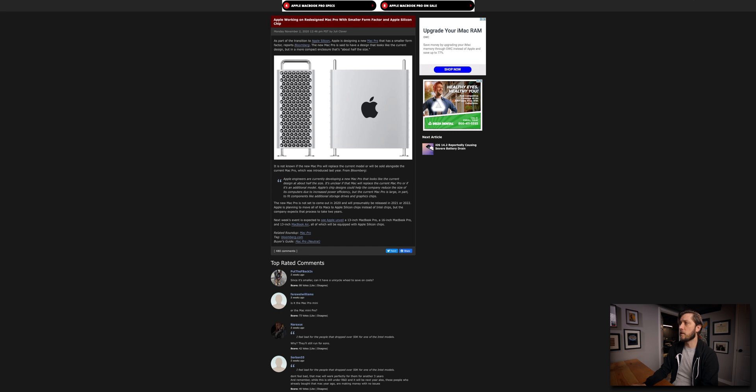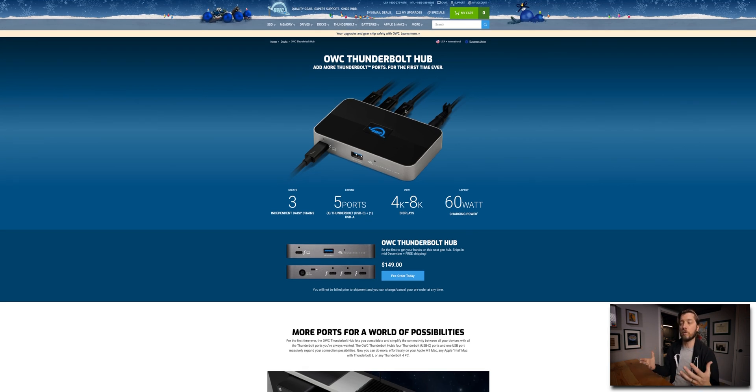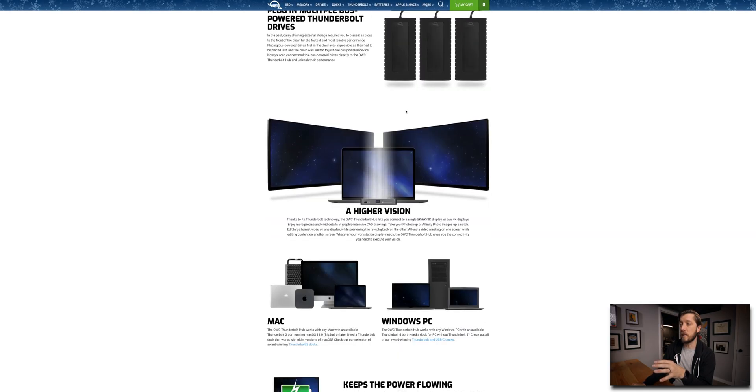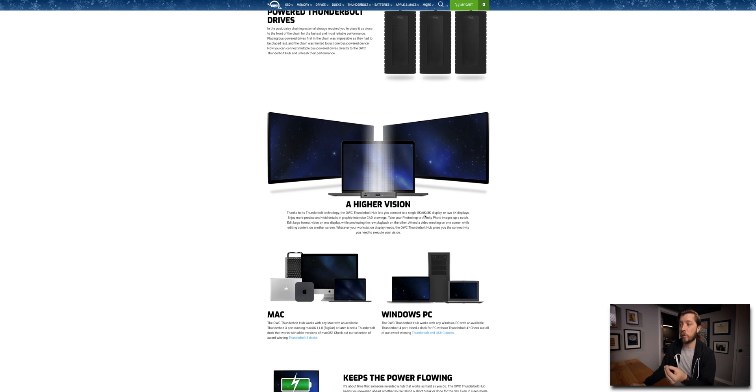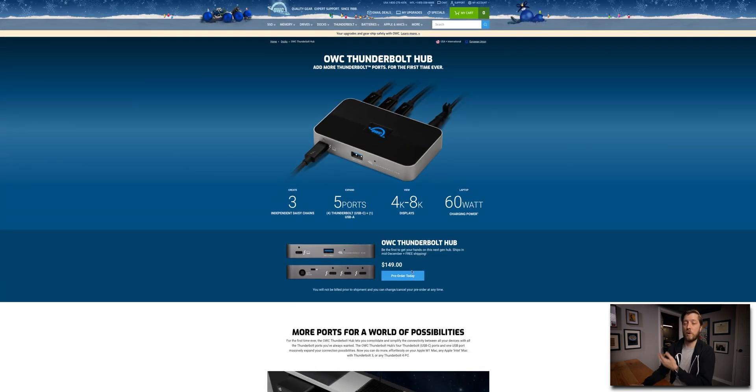As I was researching, I came across an OWC product — a Thunderbolt hub, the first kind of hub for Thunderbolt in existence. With USB you can make a hub with 4, 5, 8, or 12 connections, but with Thunderbolt you couldn't do that until now. OWC has this four-port Thunderbolt hub that's going to expand the connectivity of these M1 computers, specifically the Mac Mini. Scrolling down on their page, it says you can connect a single 5K, 6K, or 8K display, or two 4K displays. The product is in limited release right now — I've seen a few YouTubers who have their hands on it, but they're not really testing it the way I would. On the OWC website it looks like it's only available for pre-order.